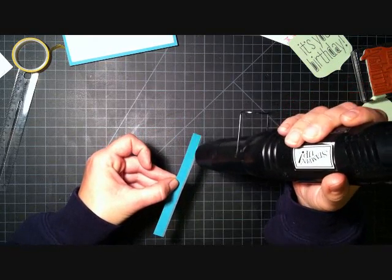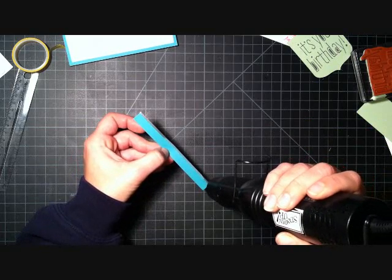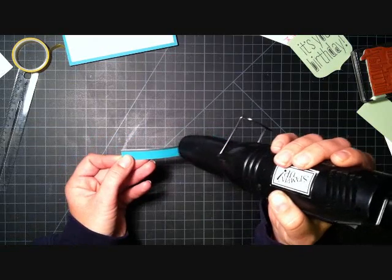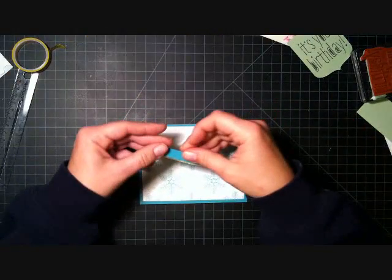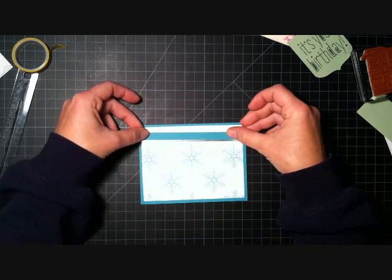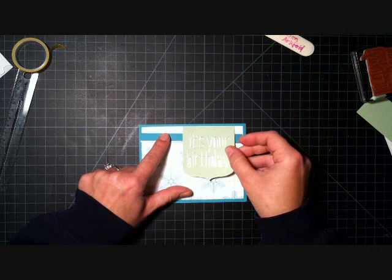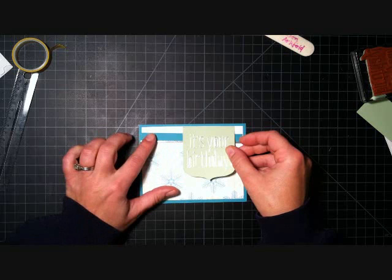Okay, so I'm going to speed up the video here a little bit again. And again, I'm just heat embossing that silver powder until it gets nice and shiny. And then we can add it to our card. And I do like the way that this looks on the card. It does add a punch of color and just a graphic strip there with that little bit of bling at the bottom of the Bermuda Bay piece. I really think I like it.